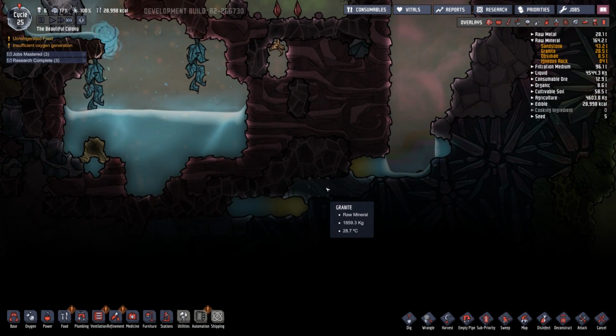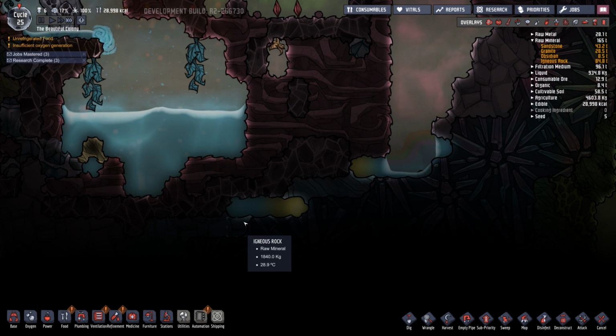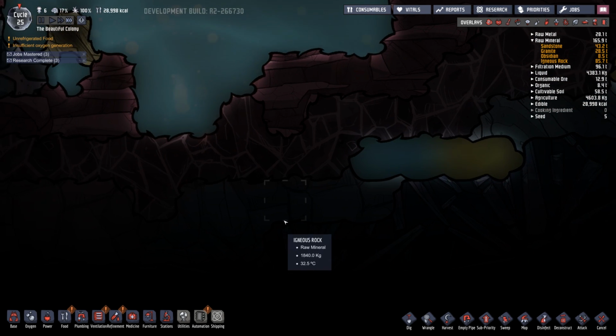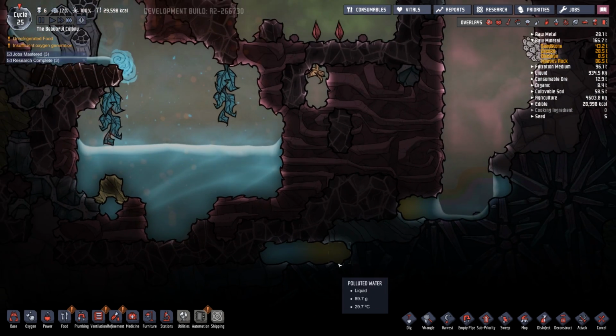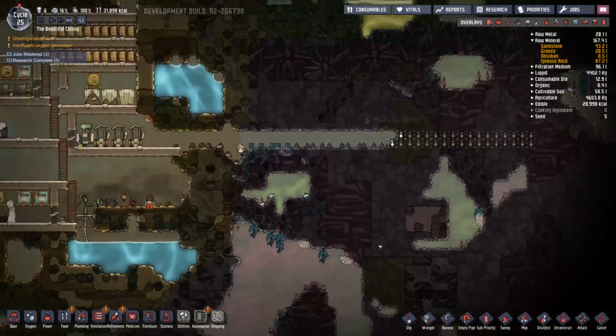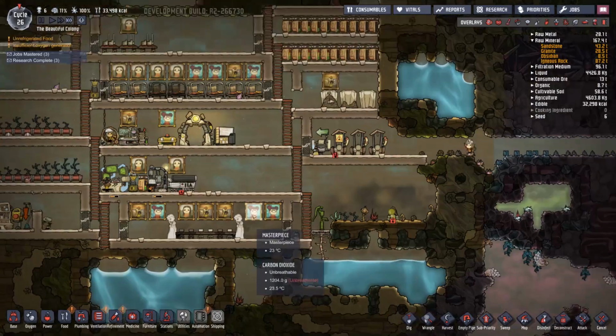Ooh. Why is there good water? Oh, there we go. There's the cold biome right there. I think... rock, abyssalite, maybe not. It looks cold. Good deal, the dining room has been created too.